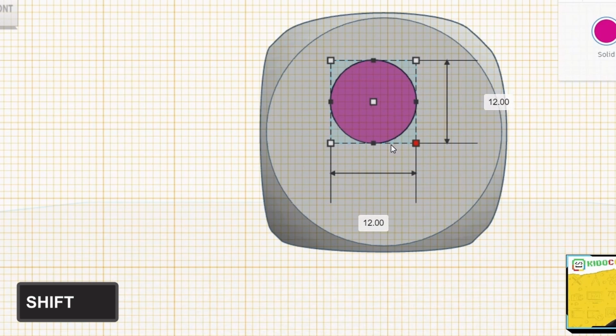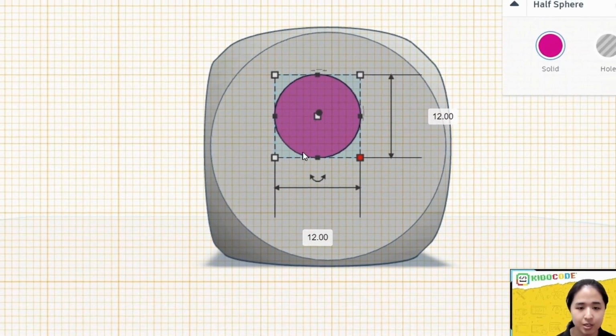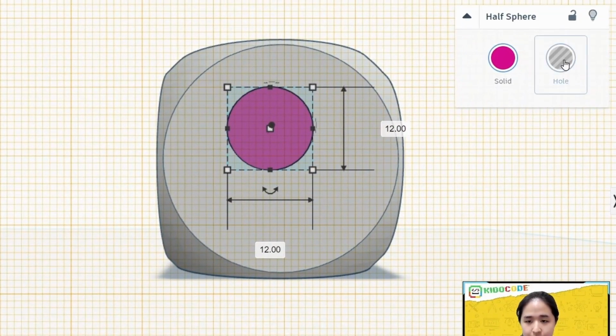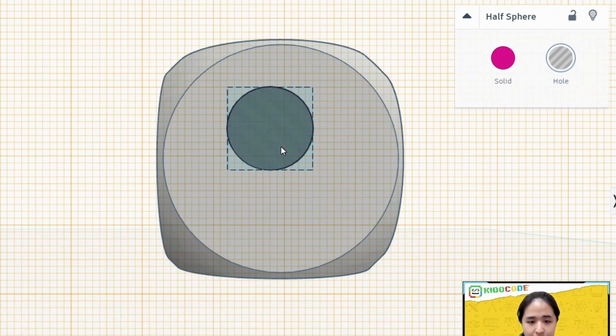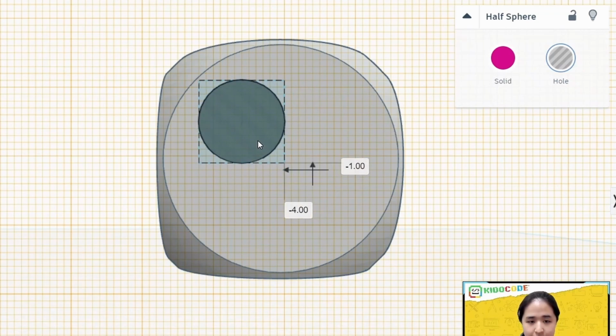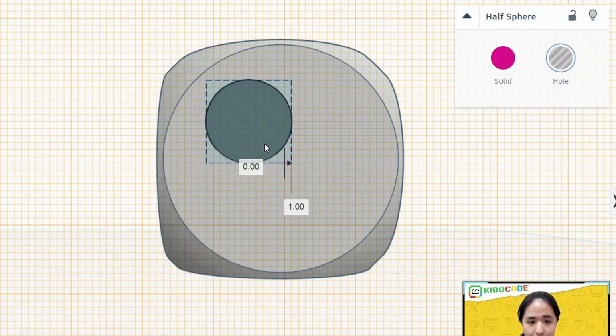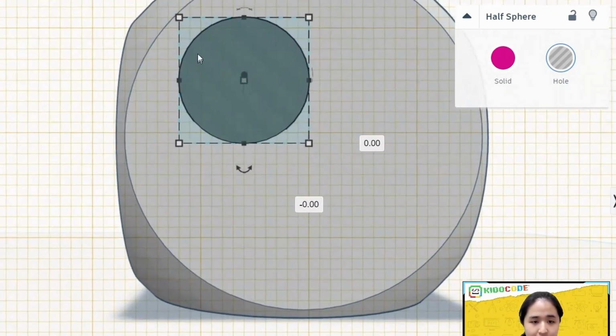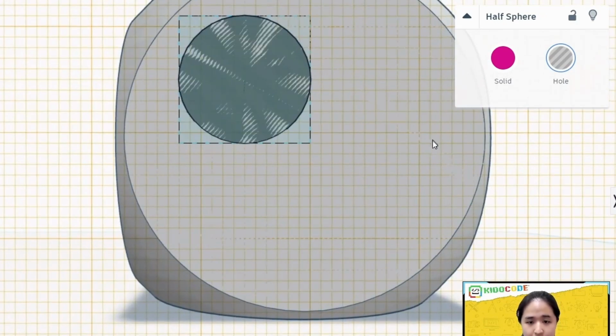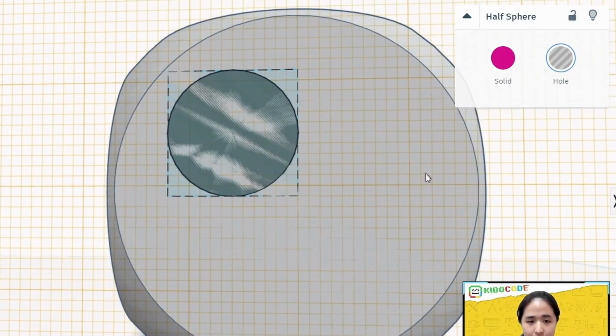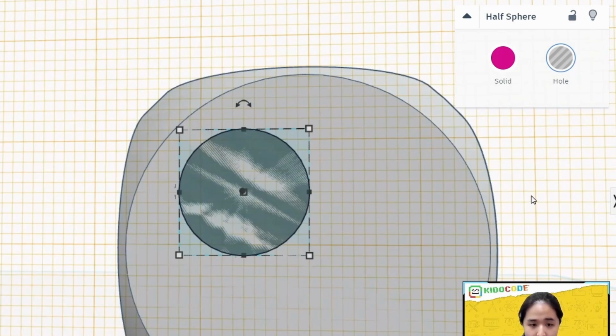After that, make it to a hole and then you can move it to one side first. So we will place it roughly over here. You can see if you can see the grid, this grid corner is at this point.